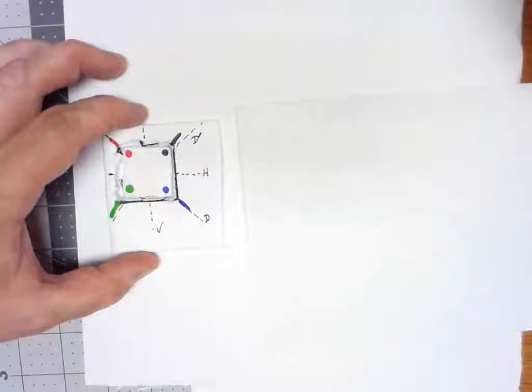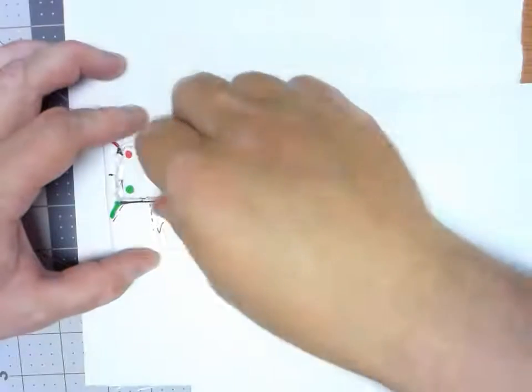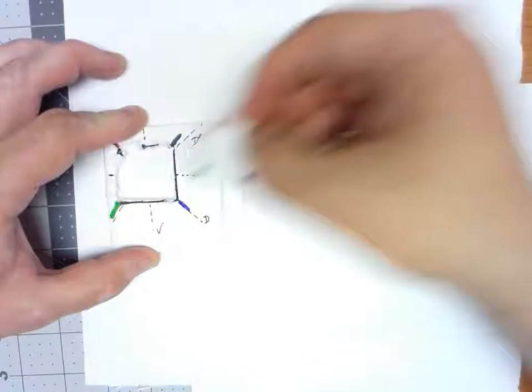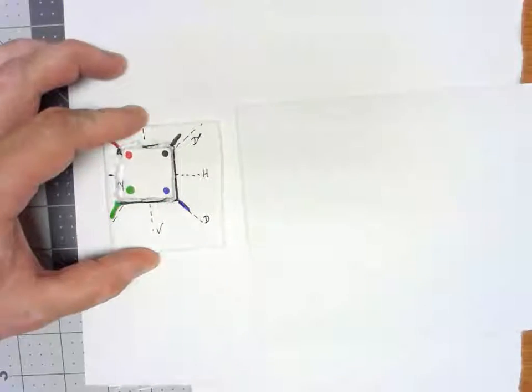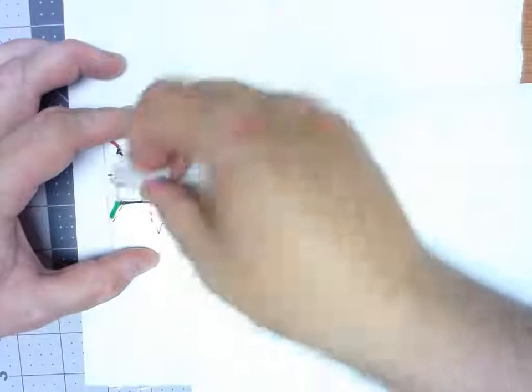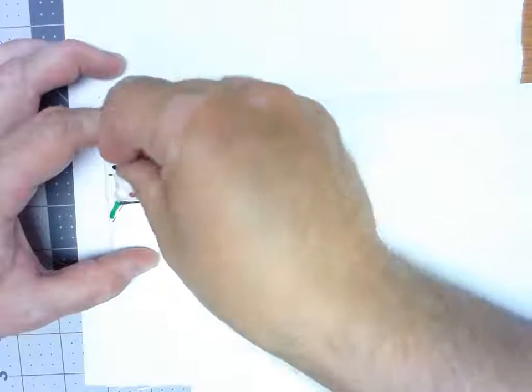What we want to think about is what are all the different ways we can pick up that square and put it back into the same slot we took it out of. So the simplest thing would be to just take it out, put it right back, and not really change anything. A little bit boring, but it is a perfectly valid way to do that. Slightly more interesting would be to pick it up, turn it, and put it back in.